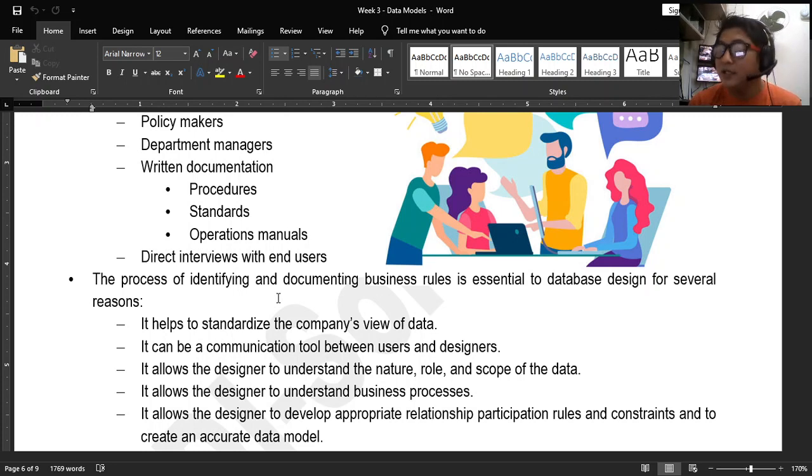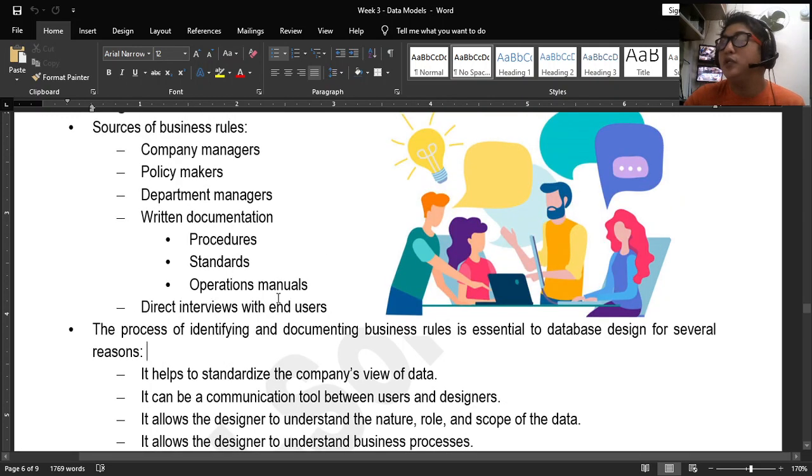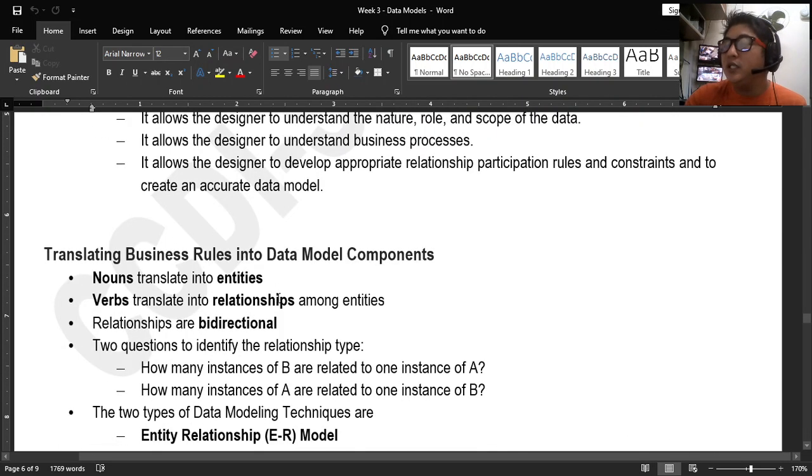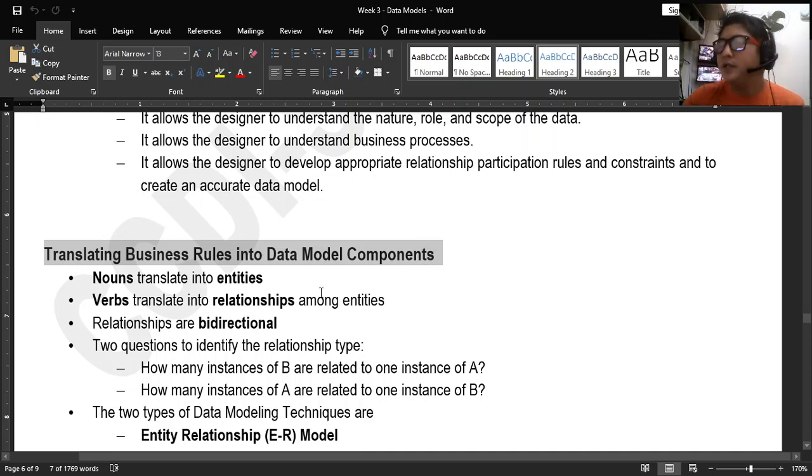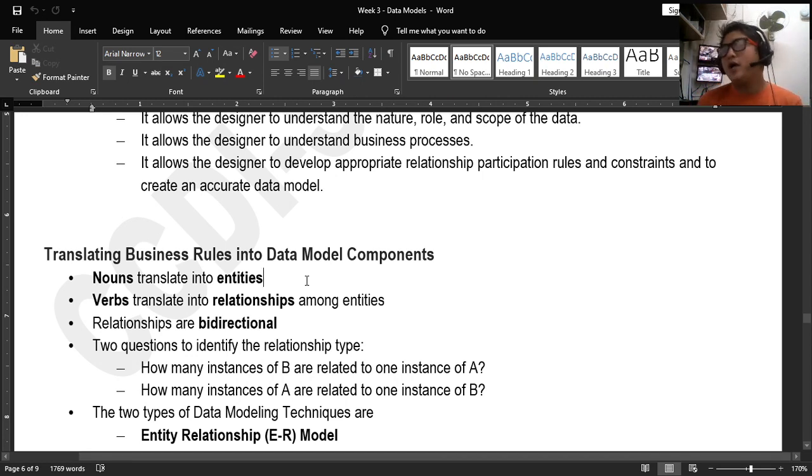So, that's a policy. Meaning, in your system, when a borrower tries to borrow a book, he or she has to have a record of her account in the library system before being able to borrow a book. That's the rule. That's also the reason why business rules are the initial process in developing a system. Now, how do we translate business rules into a data model, as I mentioned a while ago? First, you are the one who will create the business rules. You are going to interpret what your customer gives you.